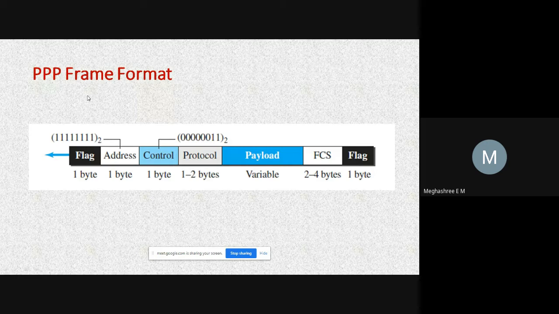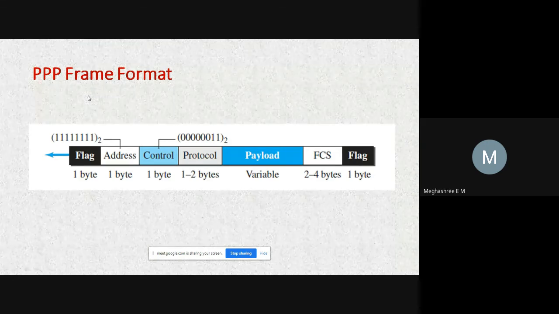See, in this case you don't have three different types as we studied in HDLC. In PPP you have only one type of frame format, represented in this form. As you can see, it has flags at the beginning and ending of the frame, and it has an address, which is the source for this frame and the destination device for this frame, I mean, to which receiver node this particular frame needs to be delivered. And then the control information that is required for the receiver.